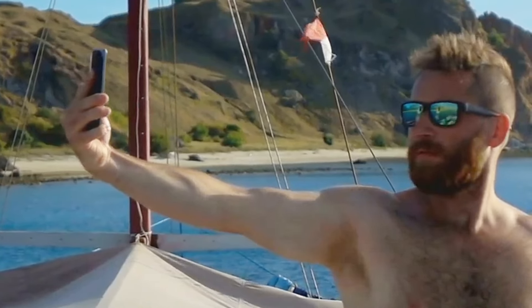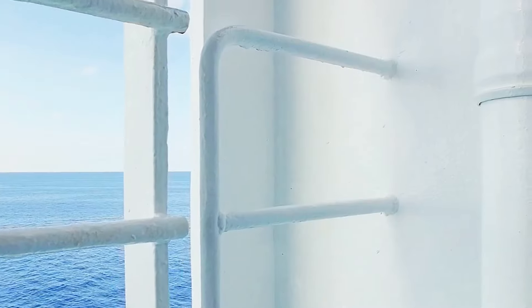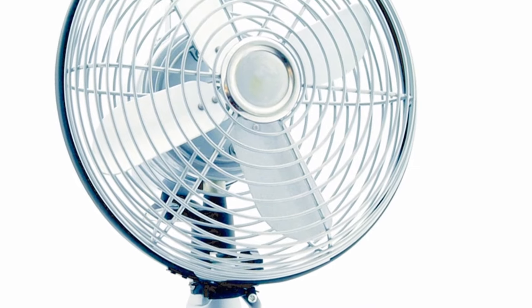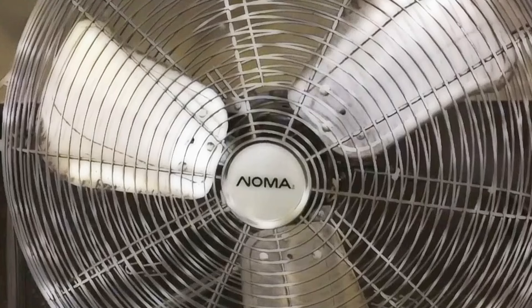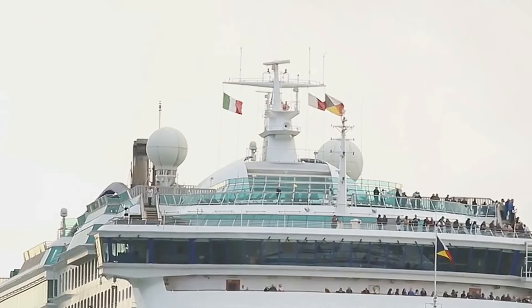That's one hack I don't have a solution for. Last but not least, let's talk about ventilation. Cruise ship bathrooms can get pretty stuffy, especially after a hot shower. But don't worry, a small fan is here to save the day. This little guy works wonders in circulating the air and keeping things fresh. Just set it up on the counter or shelf and let it do its thing. You'll be amazed at the difference it makes. Plus, it helps to dry out any damp towels or swimsuits, which is always a bonus.